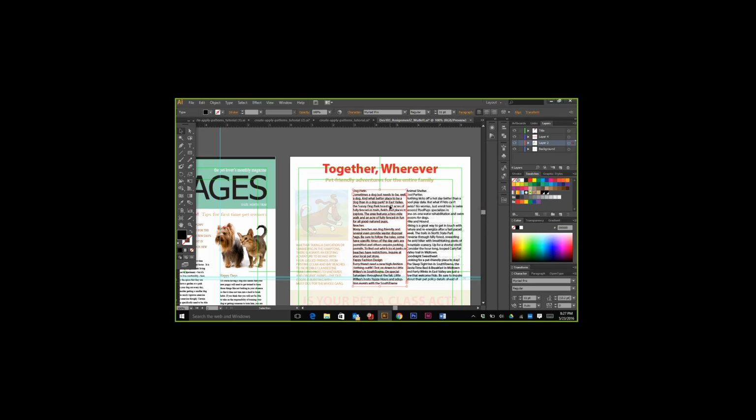Can you click that little top right under the X? That little arrow, upside down triangle. It looks like there's more options there.